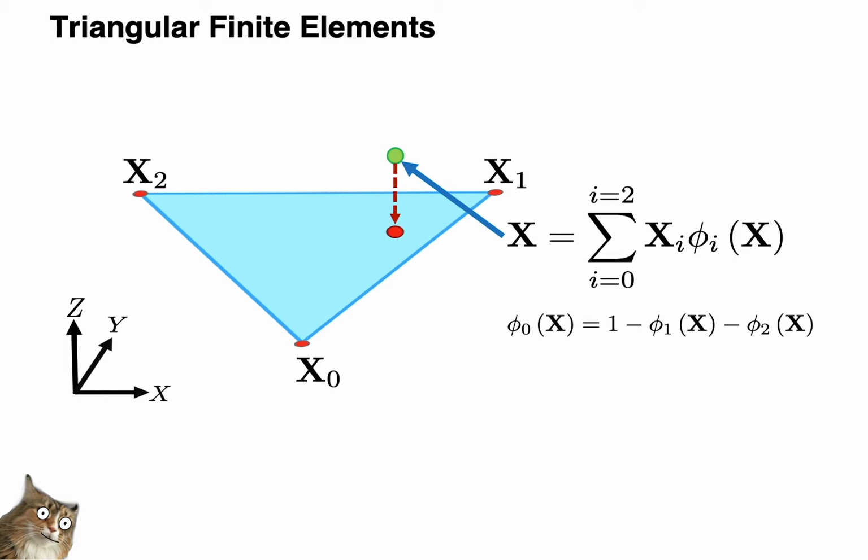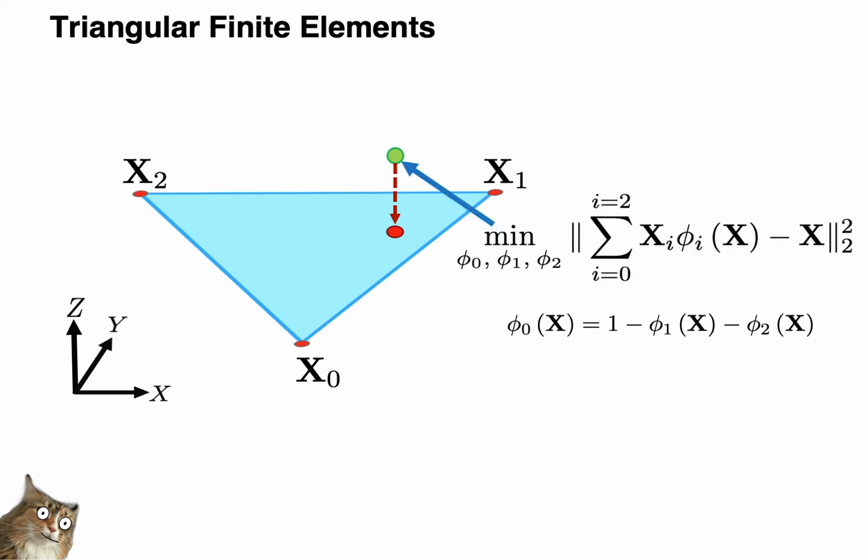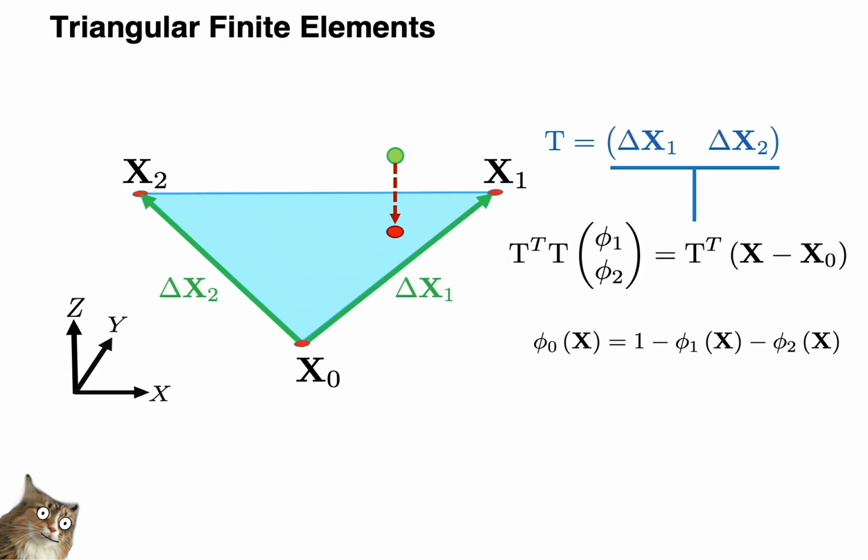Mathematically, this means we are giving up on exactly solving our shape function equation, and instead rephrasing it as an optimization problem, the goal of which is to find the shape function values that minimize the error in the reference coordinate reconstruction. Here, we can use a sum of squares objective function, which makes this minimization quadratic in phi. We should be able to solve a linear system to get the right answer. And here's what that looks like.